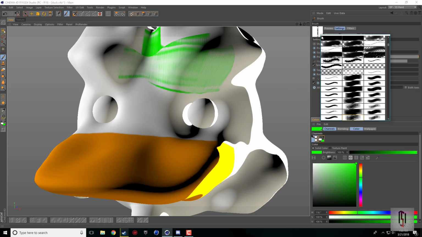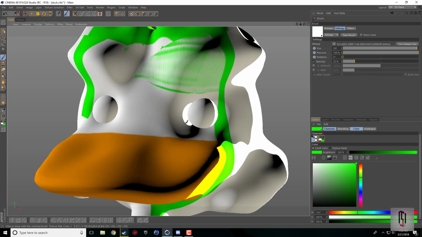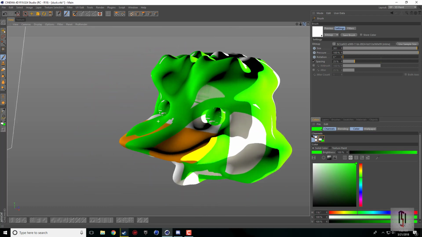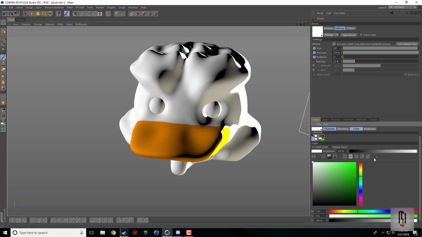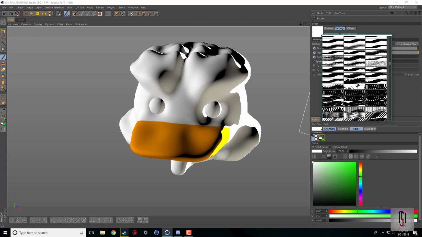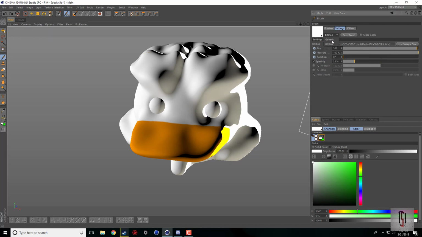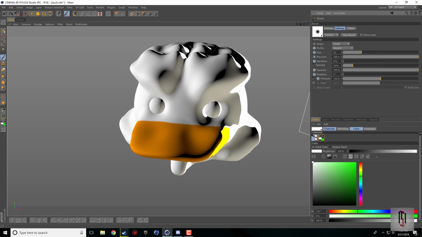I don't know why you would want some of these, but maybe you're just trying to give a funky design to the duck. We don't need that. So it's pretty straightforward, it's kind of like a Photoshop paint hybrid. We'll just go back to the normal one.